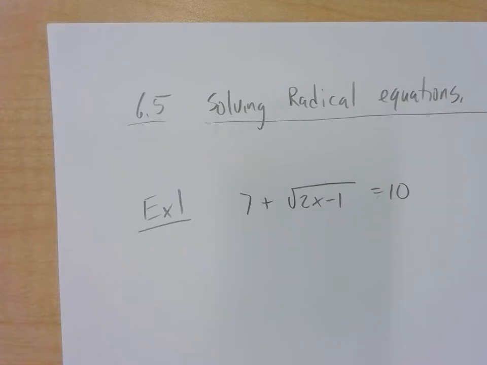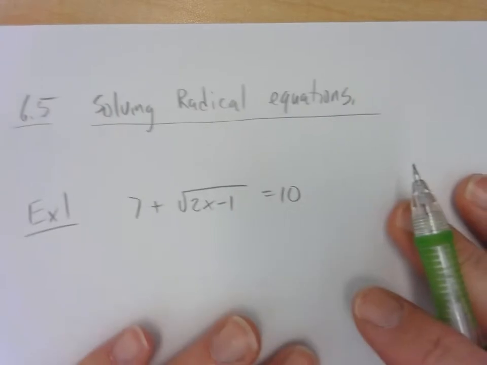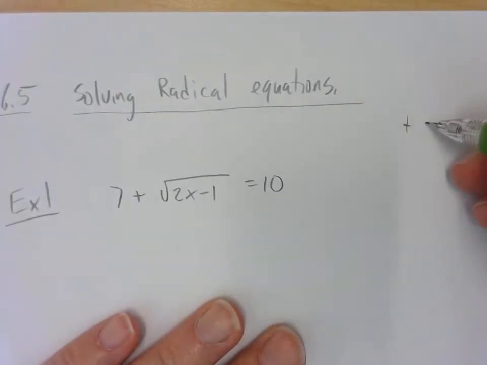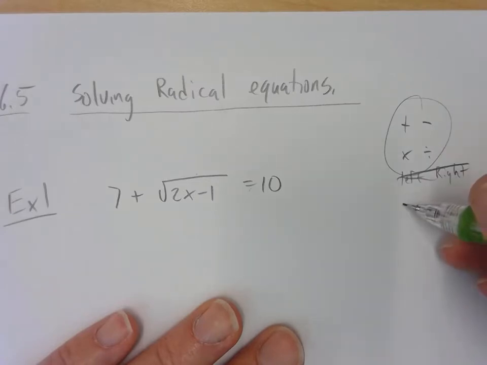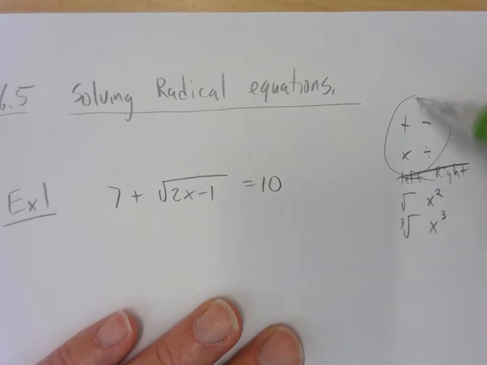When you solve equations, you always do the opposite operations. So, for example, adding and subtracting are opposites of each other. Multiplying and dividing are opposites of each other. Opposites are everywhere, like left, right, up, down. But we're not going to use left and right here. We're using these kind of ideas. Square root: the opposite of square root would be squaring. Cube root: the opposite of cube root would be cubing. So there's opposites everywhere in math. We're going to use those to solve.